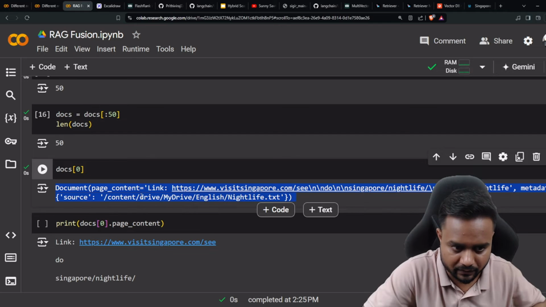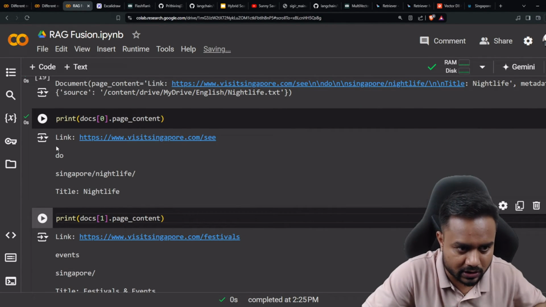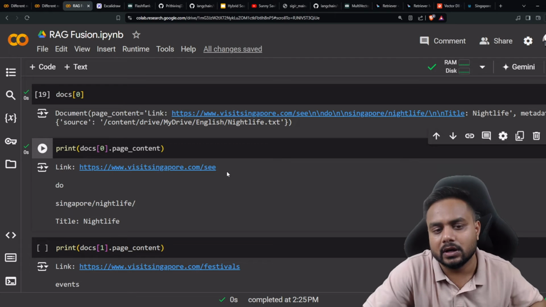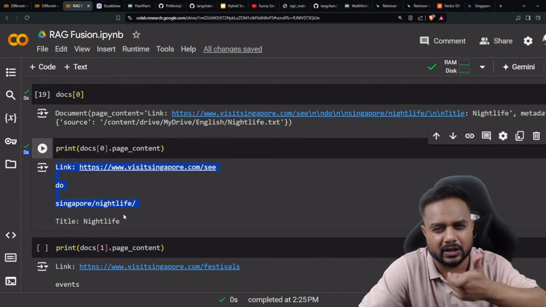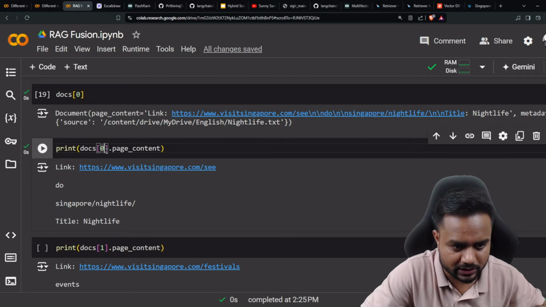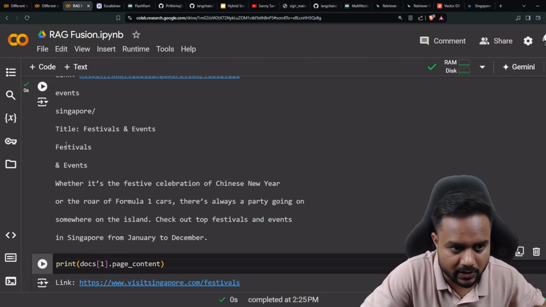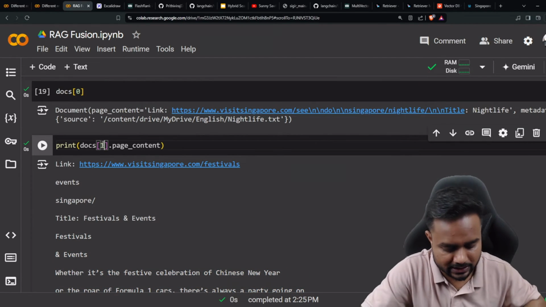This is the content of the first document, the page content. And if you want to check the specific content, here is the content length, and here is the other content. So this is with respect to the first file. In some files you will find lots of content, in some files you will find just one or two lines. That's it. If you want to check the next one, let's say I'm clicking on this, if I'm checking with the first one, see, title, festival, event, and all these are the other details. Now you can check the second document also.